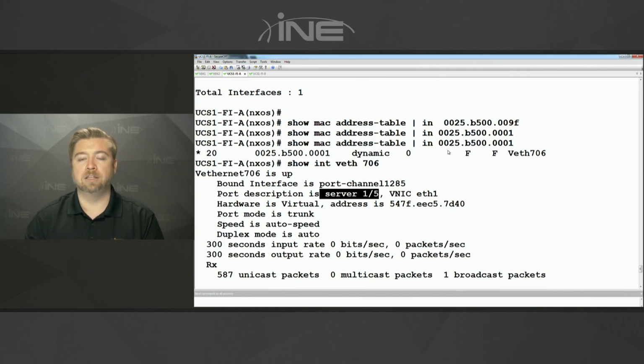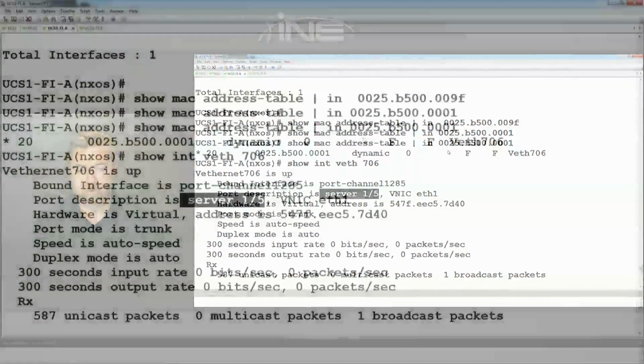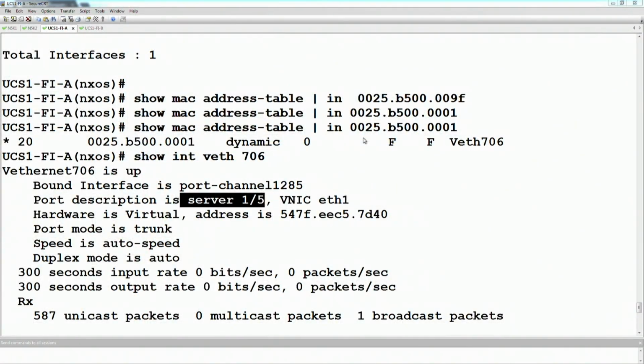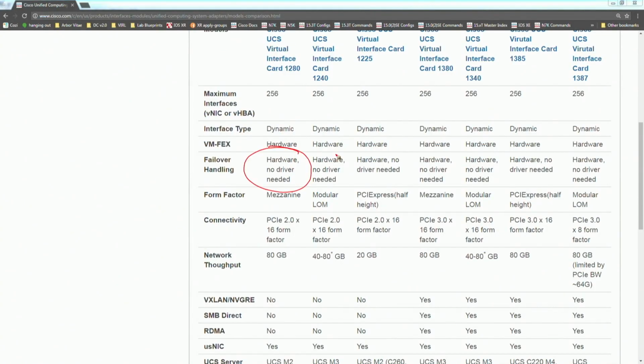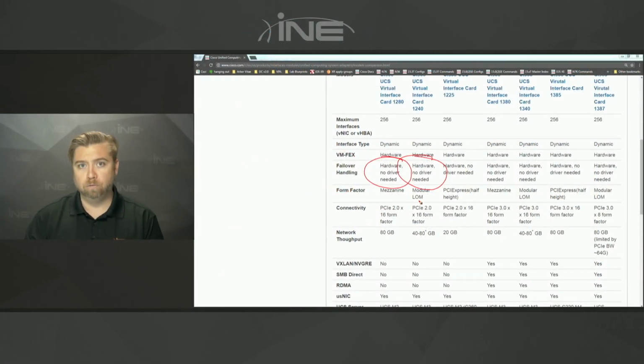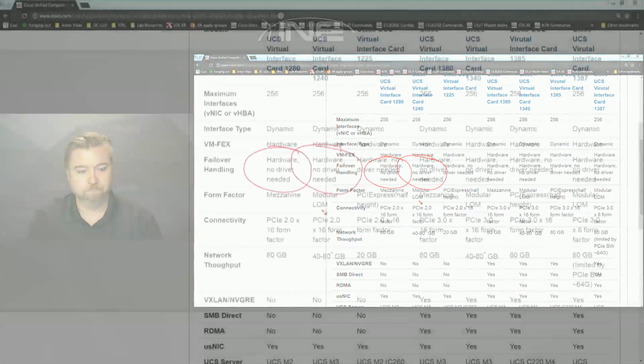So this is the way that it's said from the card point of view, that the OS does not have to have support, that there's not a specific driver that you need to install. The reason why is that the VIC adapter itself understands the VN tag format. So it's basically like the fabric extender is the card. The parent switch of the fabric extender is the I/O module. Behind the scenes, physically in the chassis, you have the I/O module to the VIC traces, and then the VIC figures out what logical server, what logical interface the traffic is ultimately going to go to.